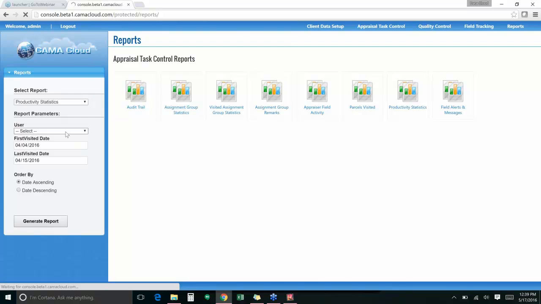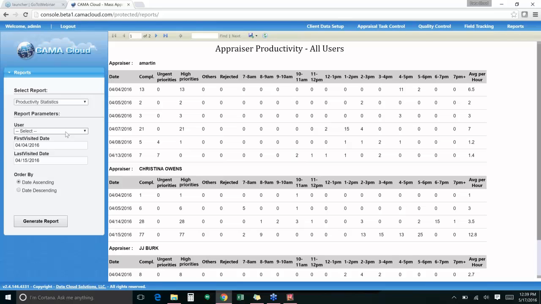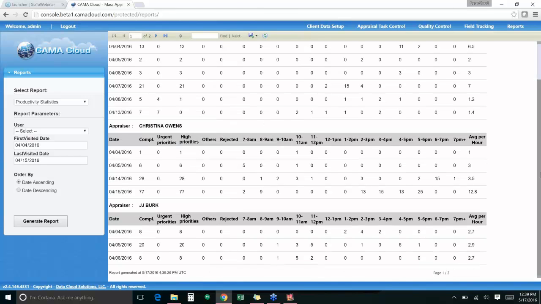So I left the user blank. It's going to run the report on everybody. I could have selected an individual user. So you can see here that A. Martin, how many he completed during each hour time slot, and how many per hour he's averaging.